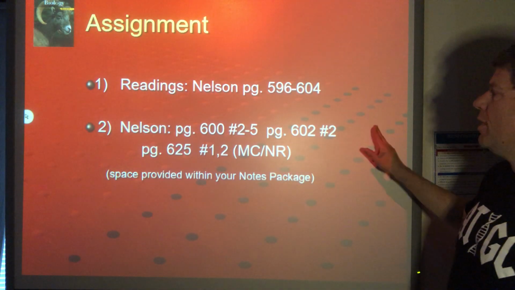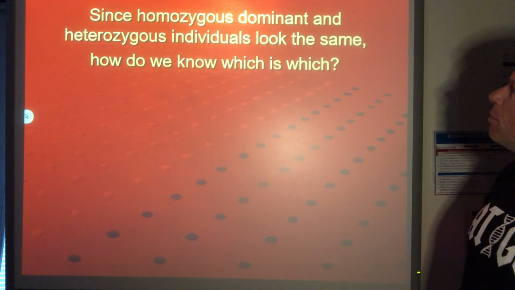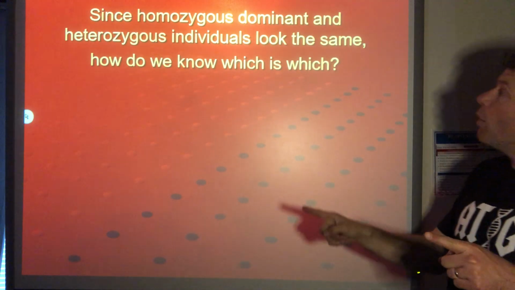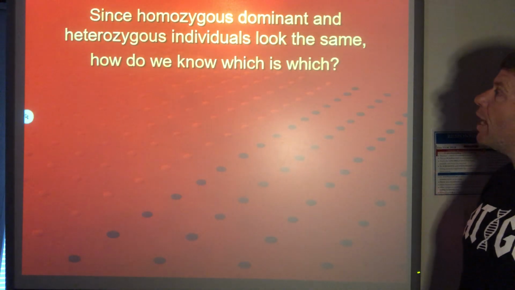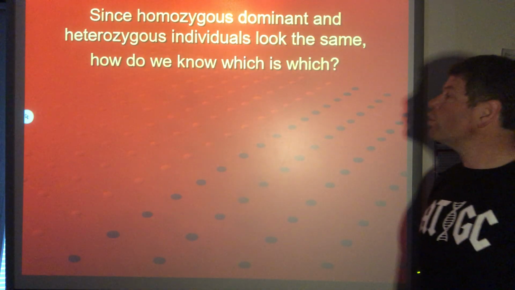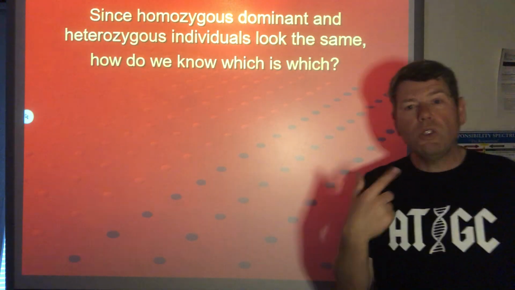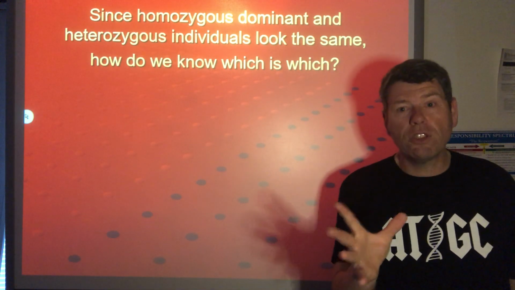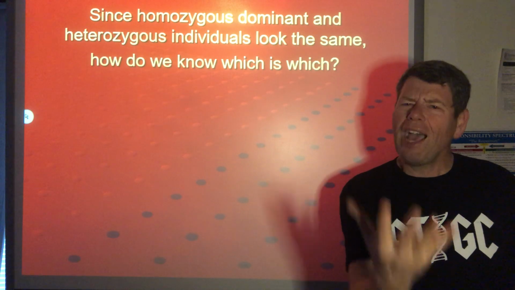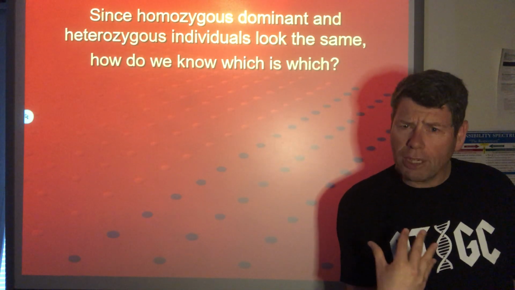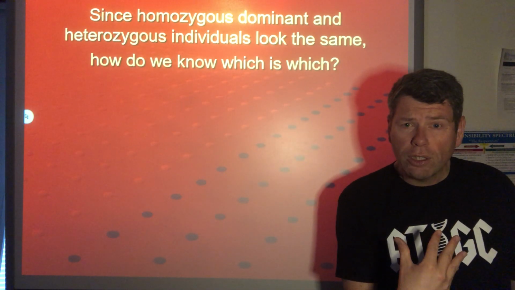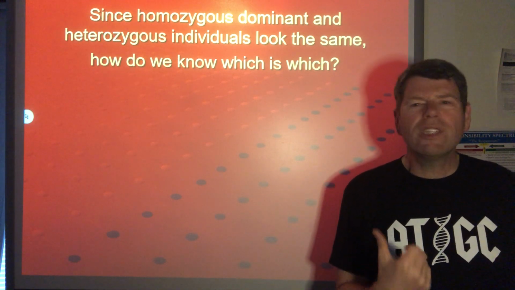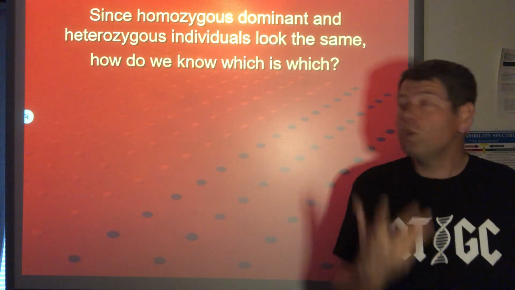Okay, speaking of peas, we'll come back to the assignment in a minute. Now guys, I'm going to cover one more thing before I'm done this morning. Since homozygous dominant and heterozygous individuals look the same, how do we know for sure which is which? For example, you knew that I could roll my tongue, correct? That's the dominant trait. That's my phenotype. But do you know if I'm homozygous dominant, capital R, or heterozygous, capital R, little r? You don't know my genotype, so how do we know?